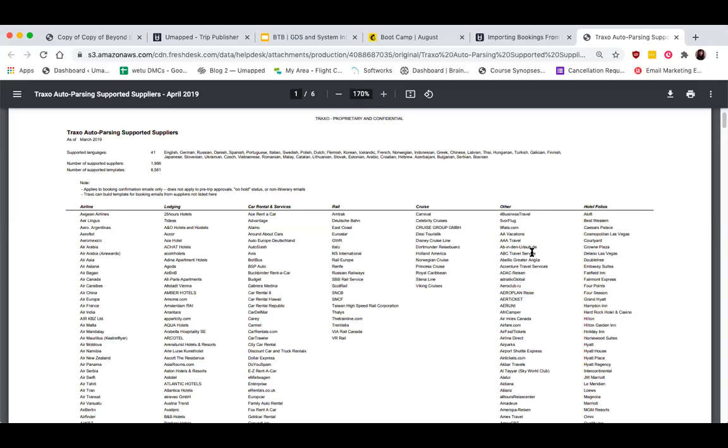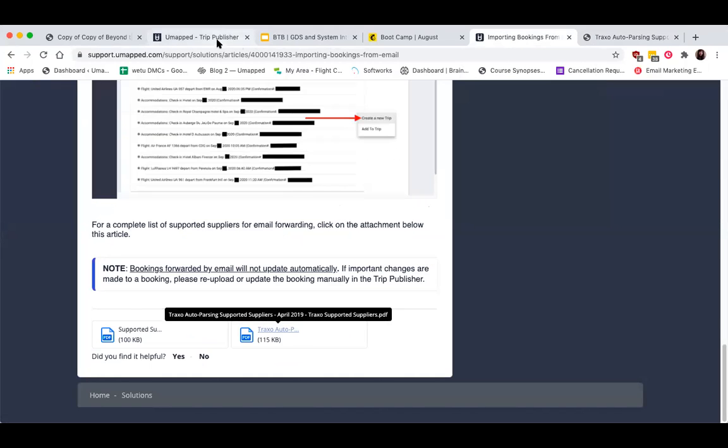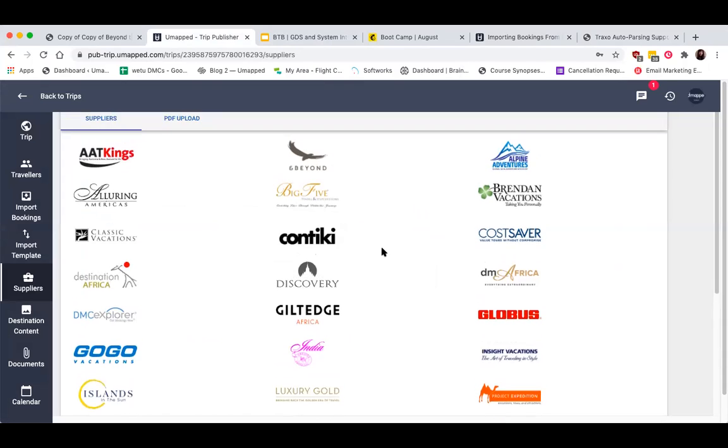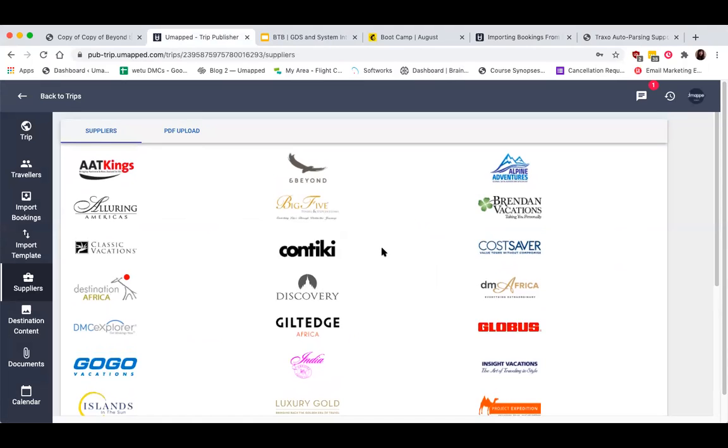But if you use a supplier that isn't on either of these two lists, I would always recommend sending us a quick email with your recommendation for a supplier, or any contact that you might have at that tour operator or supplier's office, so we can put it in our records. We keep basically a tally board of how many people want a specific integration, because it gives us a good idea of how likely it is to be used.